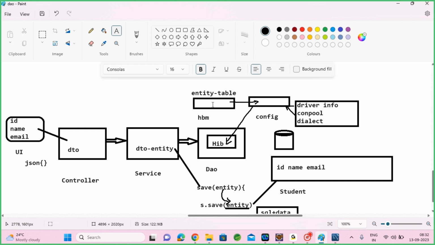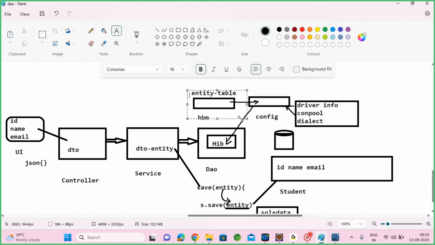So this is like an address book for Hibernate. When you give an entity, it should know the destination table, and in that table, the entity will contain properties. Your bean will contain ID, name, email. So which column the ID needs to map to, which column name needs to map to, and which column email needs to map to, Hibernate will understand from this HBM file.